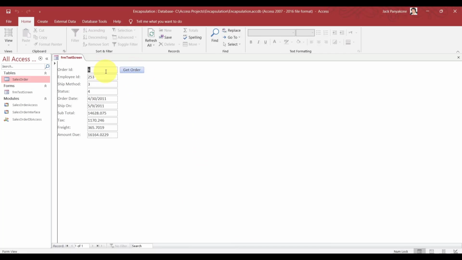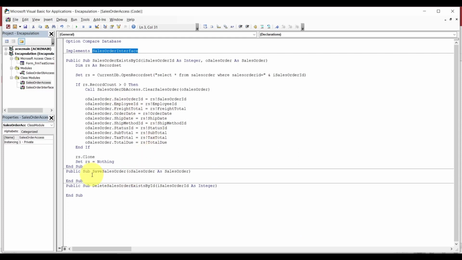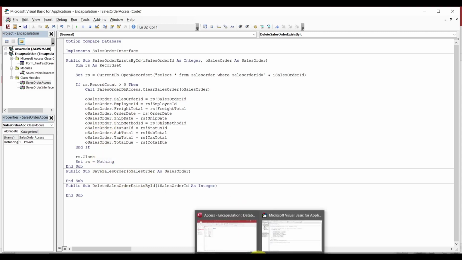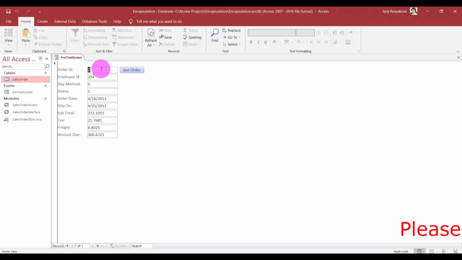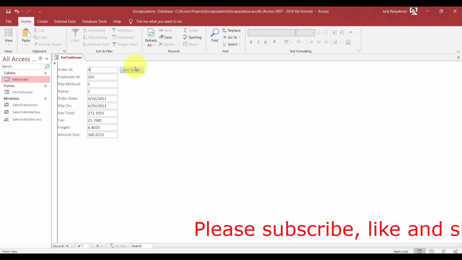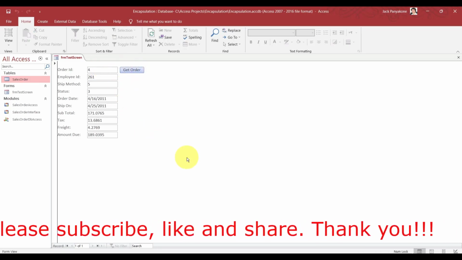So let's go back to number 1. This number will change. Bam. You see there? That number will change to there. So you would want to do the same thing with these two action methods here, similar to this. So here's another way of coding, making things work. Like I said, the more tools you have, the more you are going to be able to do. So there you have it.